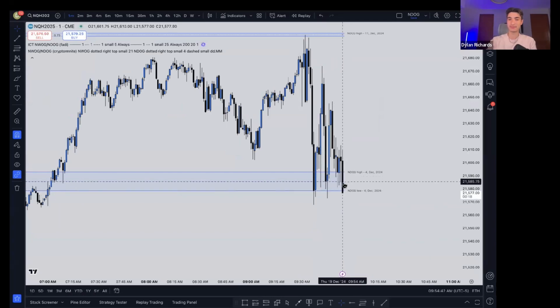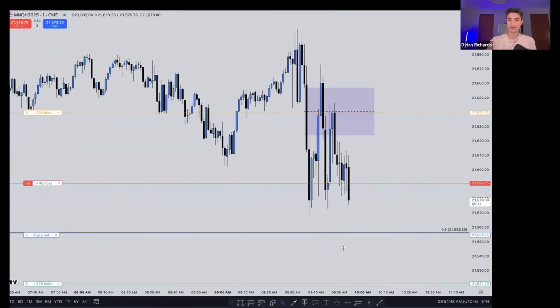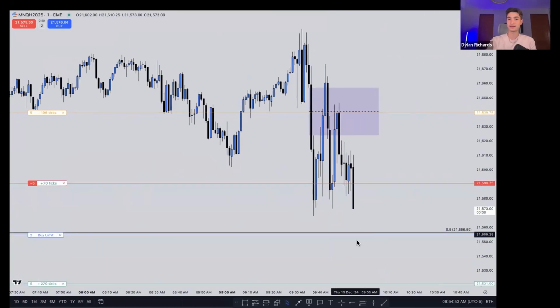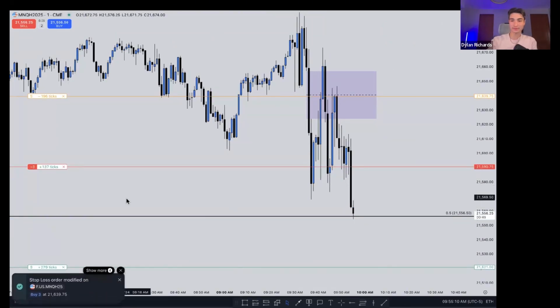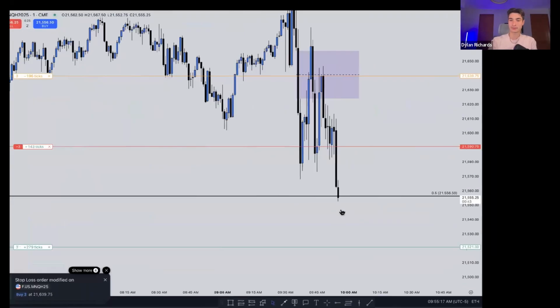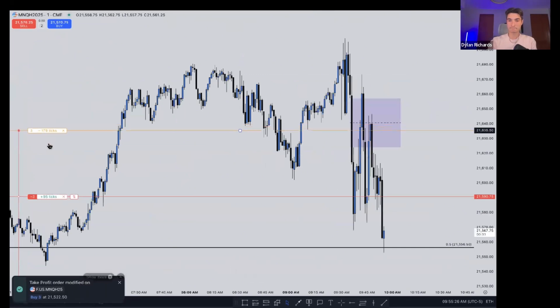I don't like how it's spending all that time inside that gap. I want to see it smash down through that, close below new day opening gap. Because then if we do that, that's going to tell me we're very likely to smash into those limit orders that I have. All right, there you go. That's first limit order, pay the trader. I'm going to trim risk even more though.